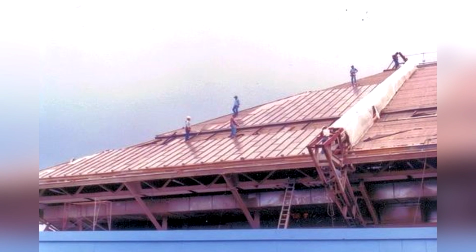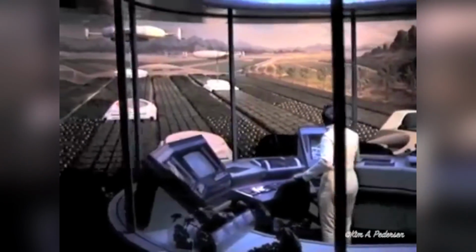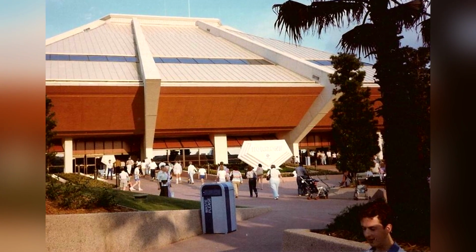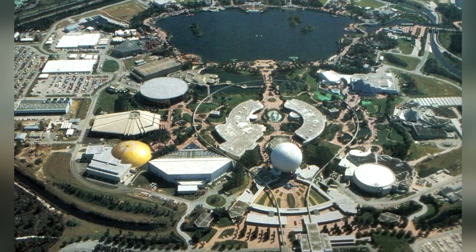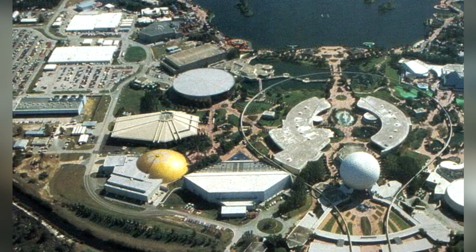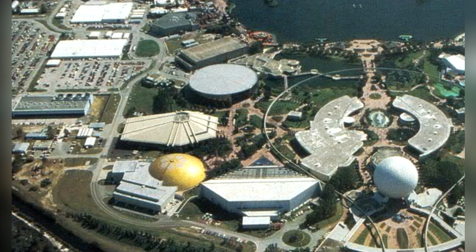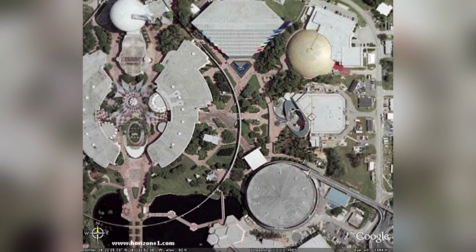Before demolition began, Disney officials knew they would have to come up with a good excuse for completely demoing a ride that at this point had become a veritable cult classic at the park. There were a number of reasons put forward as to why the building couldn't be restored or its attraction updated. The first of which being that the new ride's building would be way larger than the Horizons building, and they had no choice but to tear it down to make room for the new one. As it's already been proved, that's not true. The Horizons building is noticeably larger than its replacement ride's building.